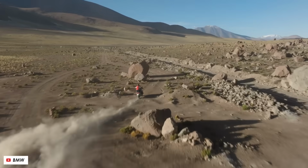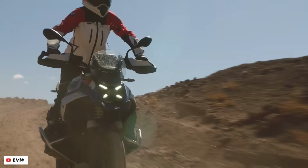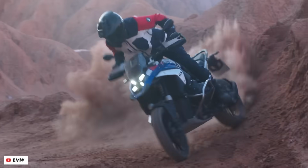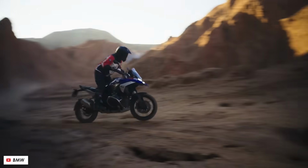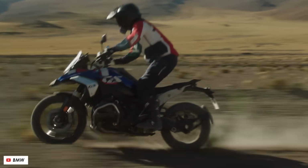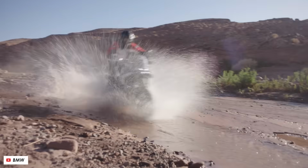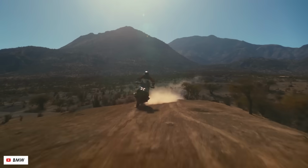which is probably the most significant bike launch ahead of 2024, purely for the sheer number of them sold. It's almost always the best-selling big bike in the UK, especially if you combine the figures for the regular GS and the Adventure version, and so of course naturally then it's right towards the top of the list of bikes to review. But the other thing is that there's so much to talk about with it.